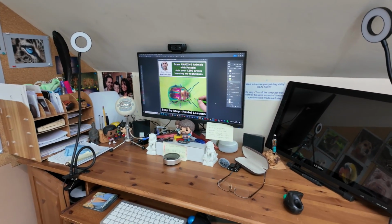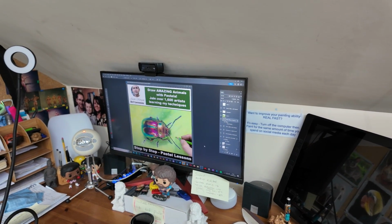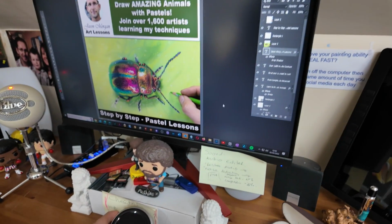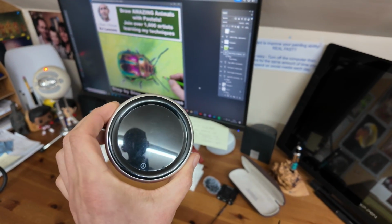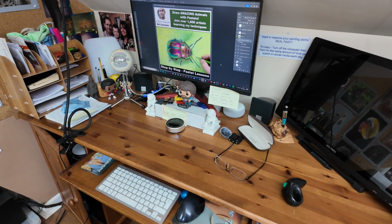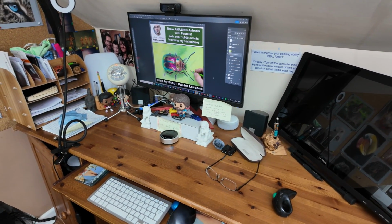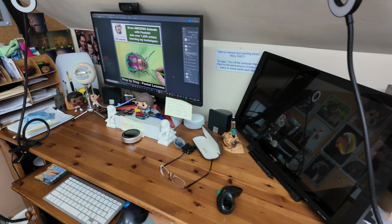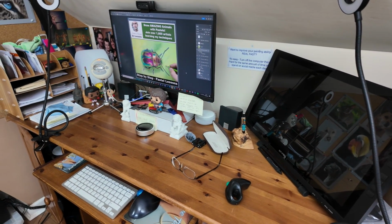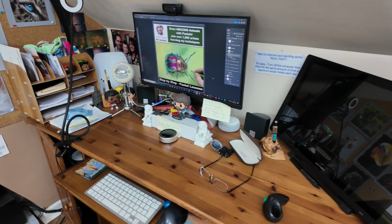I keep it nice and sparse, and as you can see, there's an advert that I'm working on the screen, and a couple of things down here you may find interesting. That's a small timer. Over the years I found that sitting around at the computer and the art drawing board as well really plays my posture up something terrible. A timer really limits me to about 25 or 30 minutes, and if I can listen to the timer and stick by that rule, then my back feels a lot better.